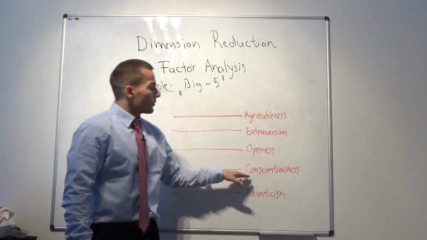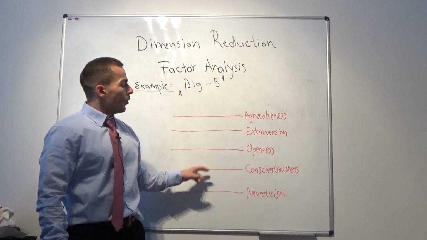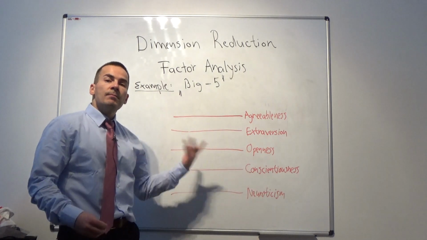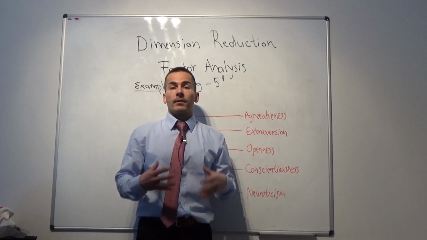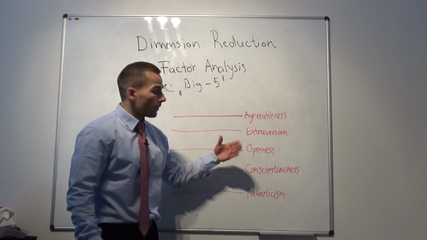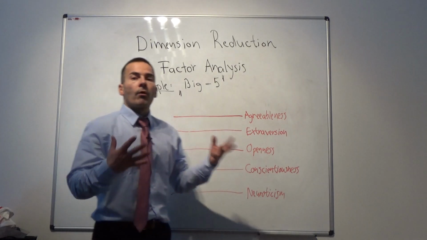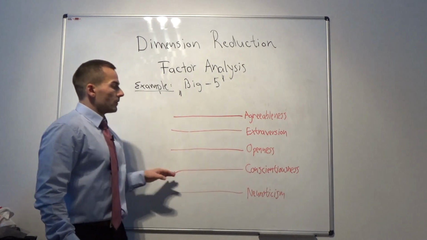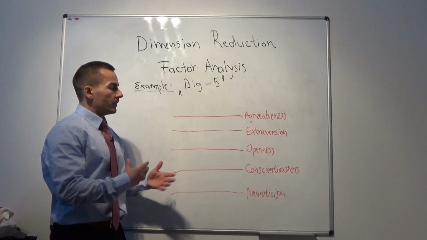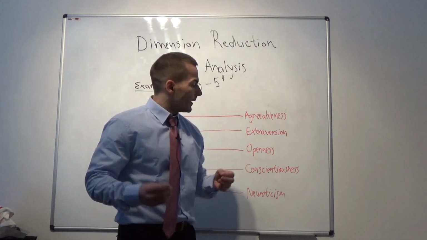The fourth dimension in our factor analysis is called conscientiousness. People who load high on that factor, who are high in conscientiousness, obviously work a lot. They enjoy working, and they also keep things in order. People who are very low in conscientiousness go with the flow, more or less, I would say.